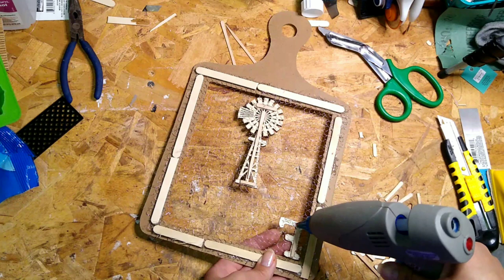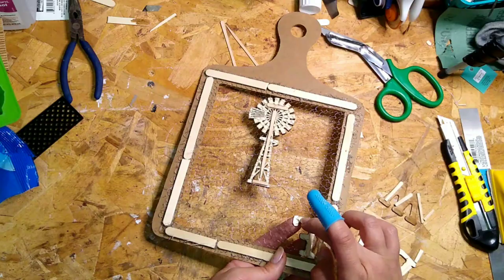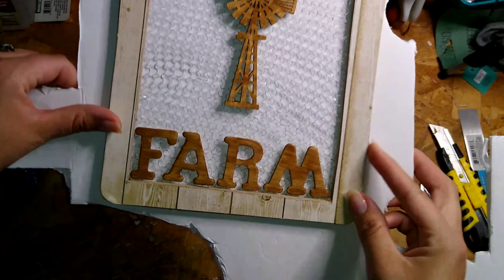So I'm not gonna show you me doing all of the letters. And I feel like I have been babbling this whole time and talking through the whole thing. So I'm just going to move on to the next step. And that is showing you what I did with the rope. I'm going to go ahead and show you what I did with the jute twine.